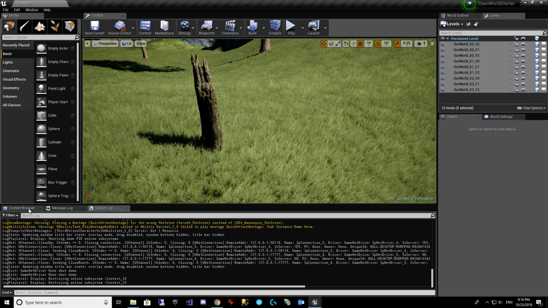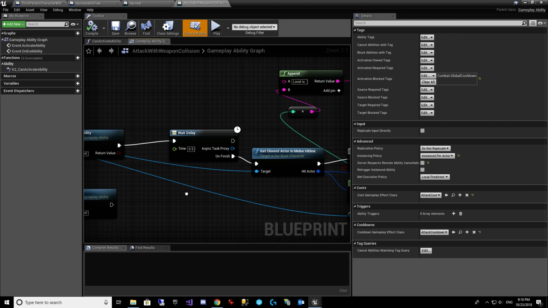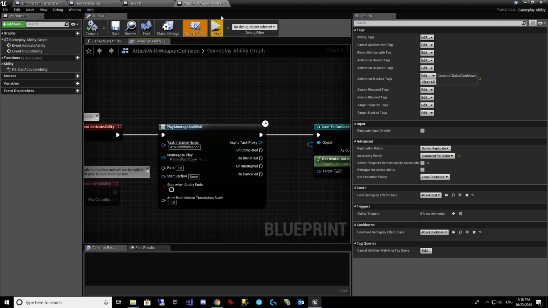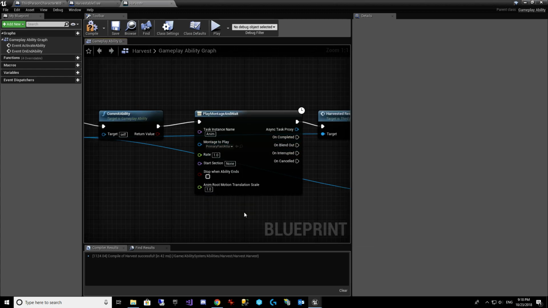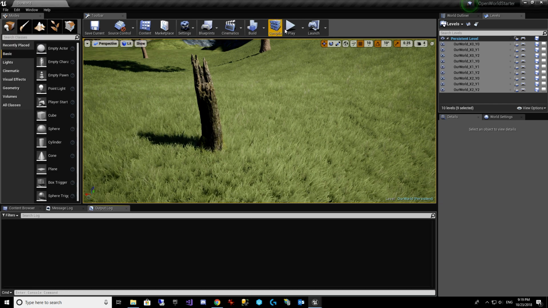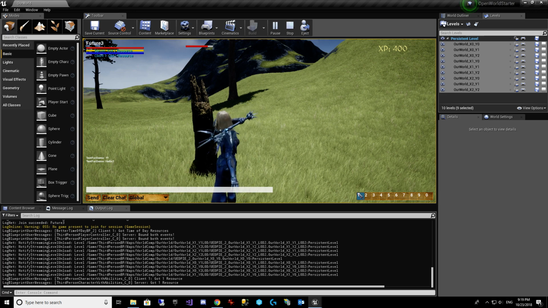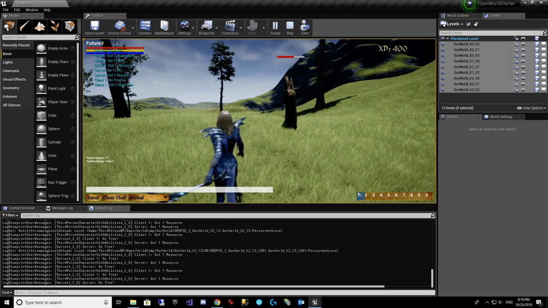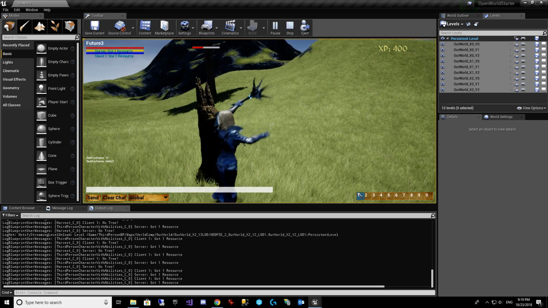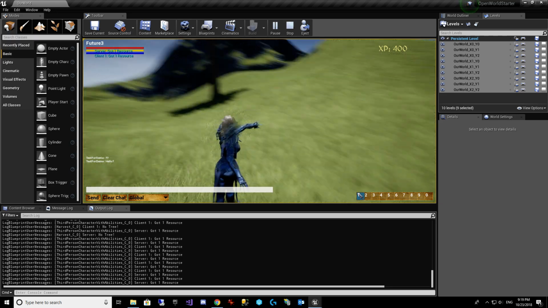Wrong skeleton. Okay. Let's look at our attack here and see which one we're using. Primary fast attack. Oh, that was the one I used. I don't know, I used quick attack. Primary fast attack. Okay, let's try that. There we go. And then if we're not facing it, no tree. No tree. And look at that. We harvested the resource.